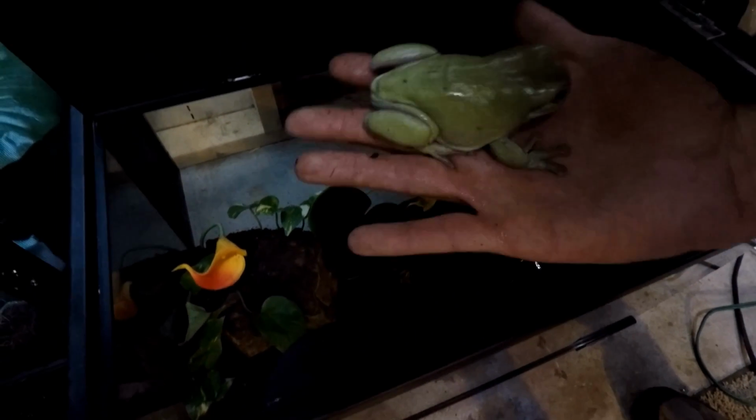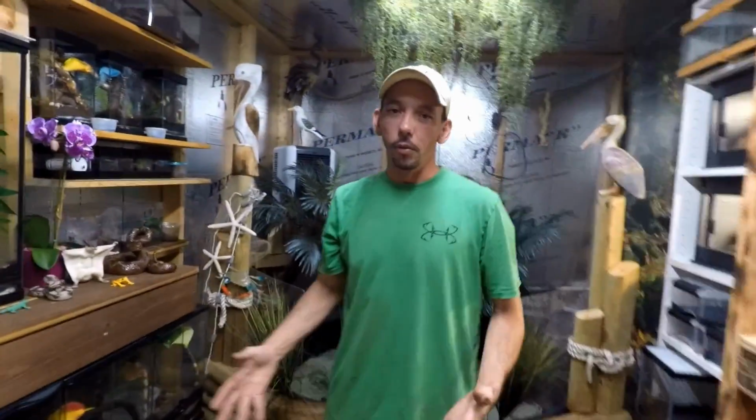This one is definitely a male. He actually croaks and stuff. I hadn't heard anything out of the other one, so maybe it's a female, but I've actually witnessed this one croaking. It's actually really funny. Talking about the smaller one, and that one's still ginormous. That's not even a word. I don't think they've done great. So I left them out, and I wanted to show them real quick, guys.